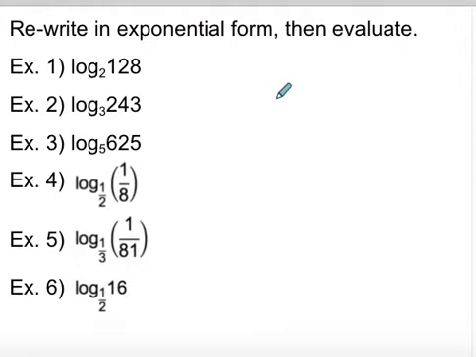So here's some examples. We have log base 2 of 128. It says to write in exponential form and then find the answer. So the x is missing, so that's the first thing. So you need to write down example number 1. Write down the example. Log base 2 of 128, write it equal to x.